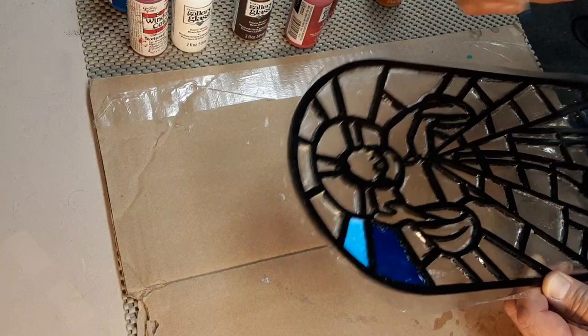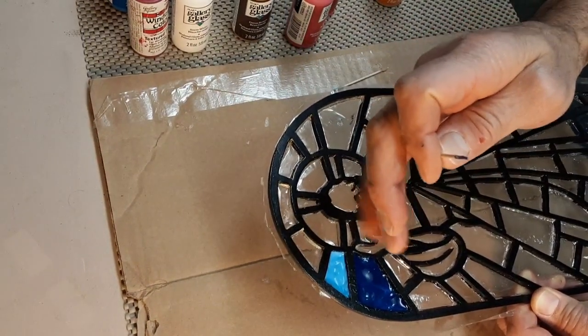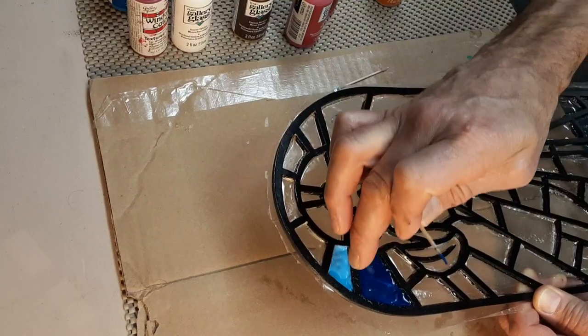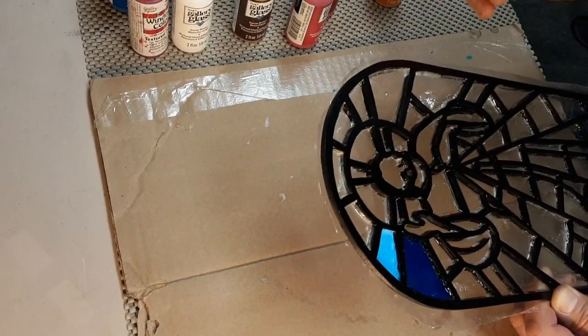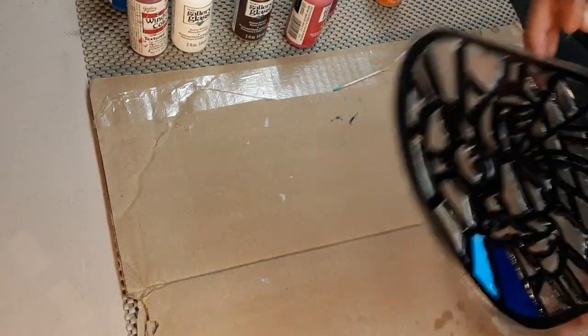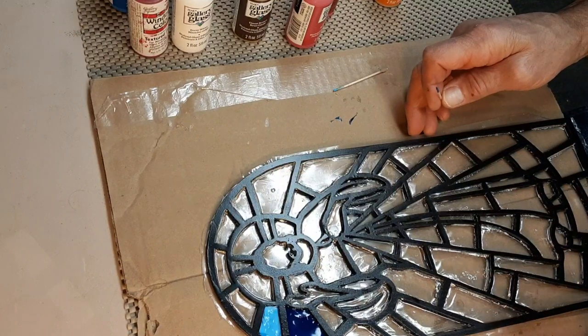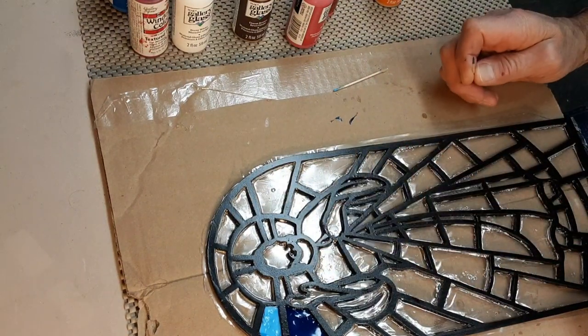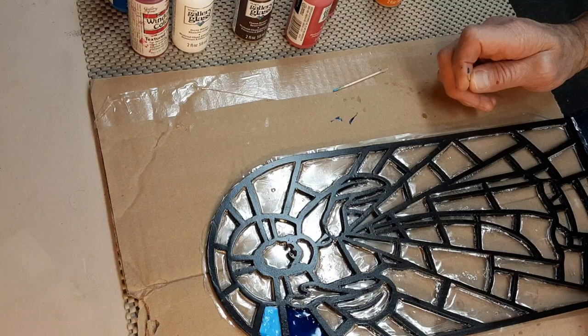So there we go. And then once this dries, this will dry probably a little bit of different color. This will dry a little bit darker and it'll be transparent. So anyways, you get an idea of what I'm doing here. I'm going to go ahead and finish the rest of this here. And then we'll come back and we'll take a look to see how it all worked out for me here. So I'll be right back.